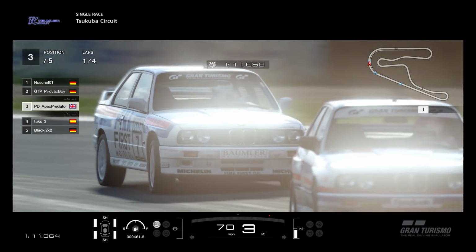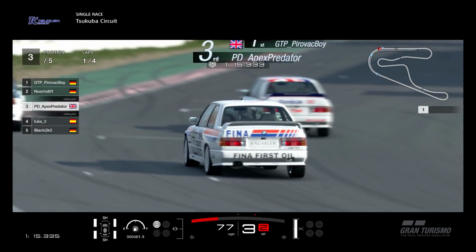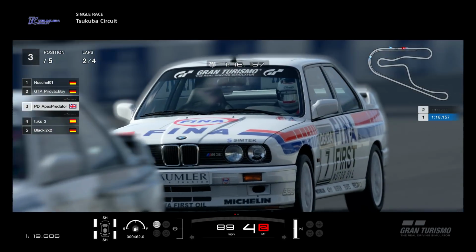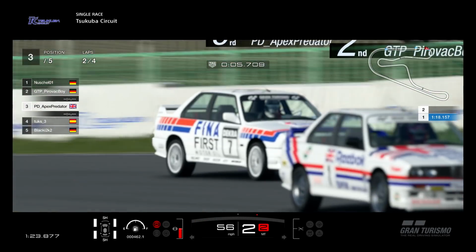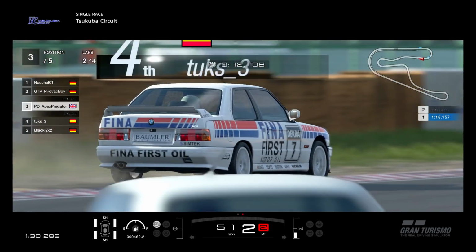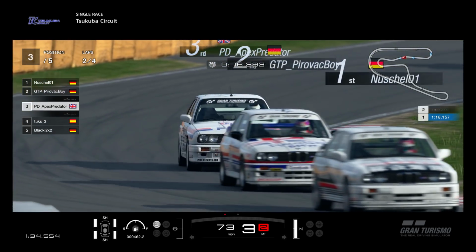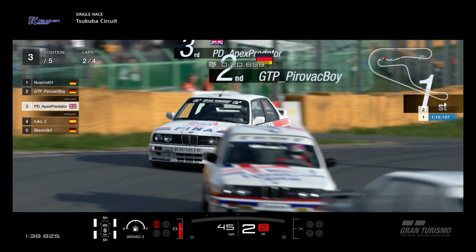So here we're just trying to stay in touch with the pack really. It's quite a tight track, Tsukuba, and the M3 is quite tricky to push. You really can't overdrive this car. You need to make sure that you're always driving within the car. So I'm just trying to let these two scrap it out, and I'm going to give them space and just try and stay in touch. And if there's any opportunity, I'll take it. But I don't want to try and force the issue here. I do want a win though, but I'm quite confident that I've got the speed in the car.